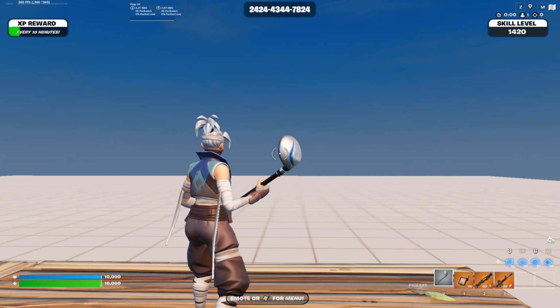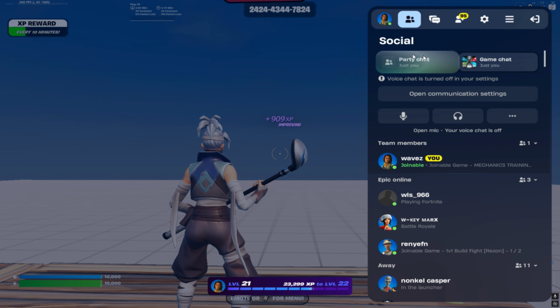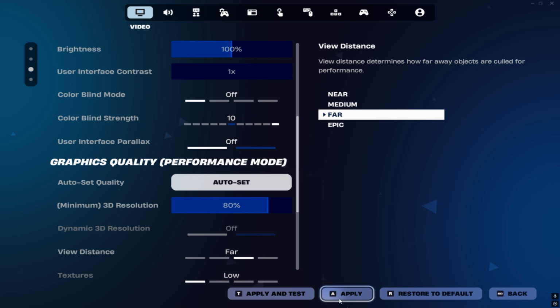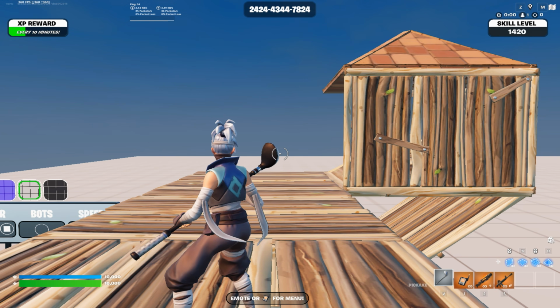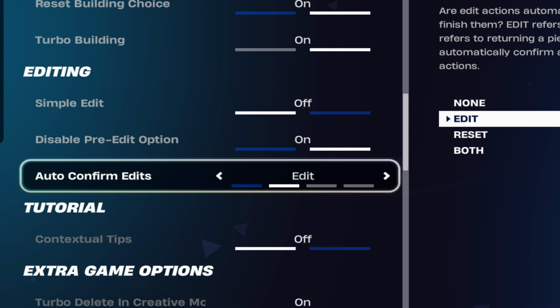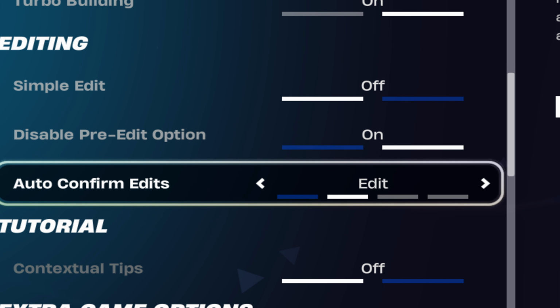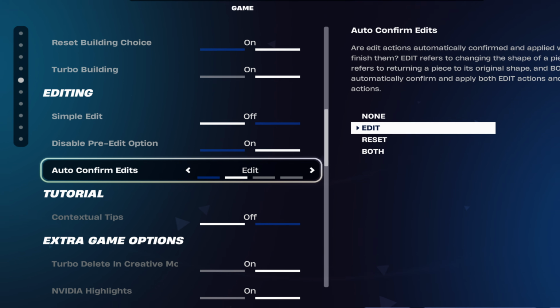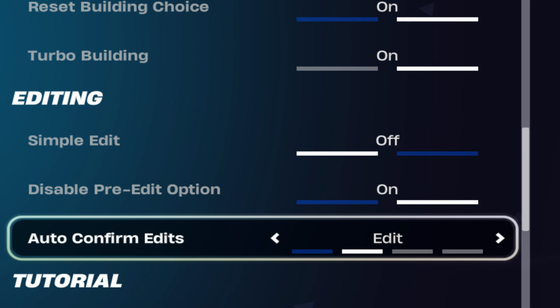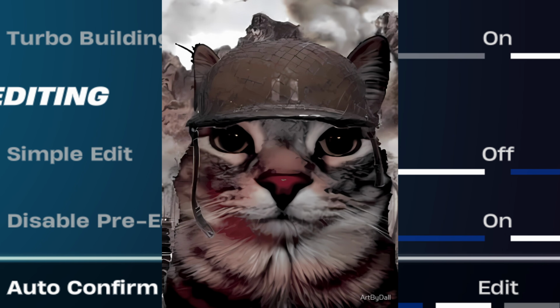If you have a lower end PC, you can also turn your 3D resolution down to like 80%, because it doesn't make much of a difference in the graphics, but you will have much better FPS. Now, if you already haven't, then I would highly recommend you guys to use edit on release and play on it like for a week. And if you don't like it, then yeah, at the end of the day it's your preference, but if you haven't tried edit on release, then definitely try it. And if you simple edit, then yeah, there ain't much I can teach you.